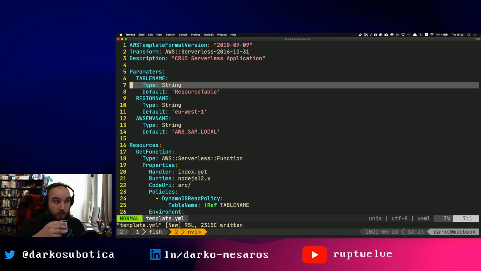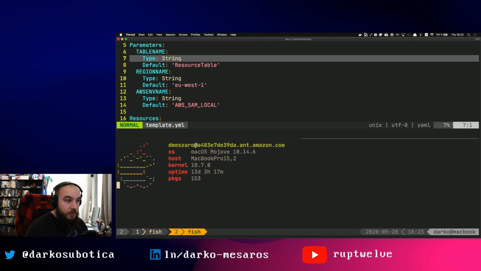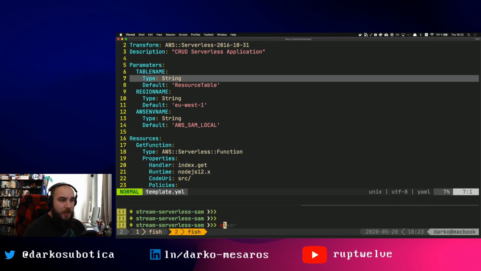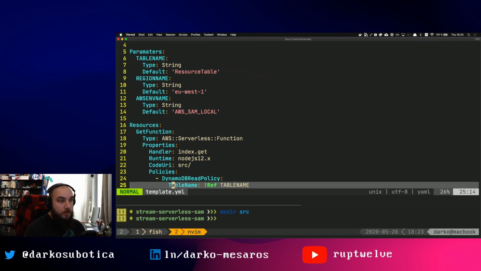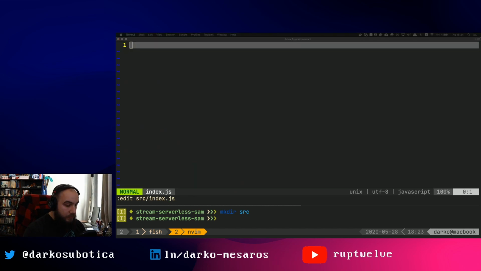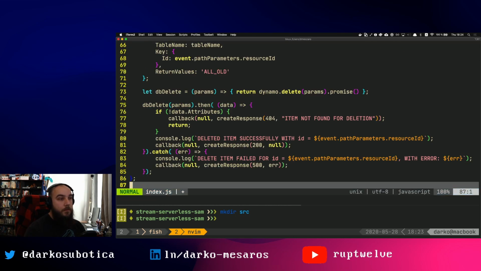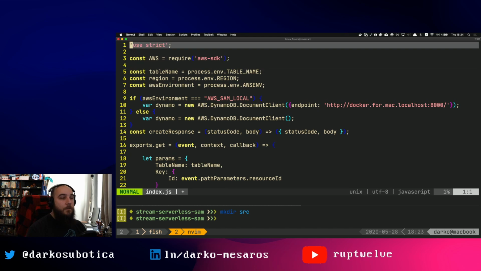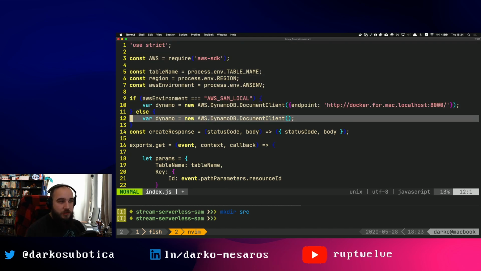So what we need to do now is actually create the Lambda function. For this, I'm actually not going to do all the typing. I wanted to do the typing here so you can see what part of SAM is doing what. So src, and then let's edit src index.js. So I'm gonna actually paste this thing here now, and like so. Here, insert. So this function, I'll explain later on once we get to the testing part.